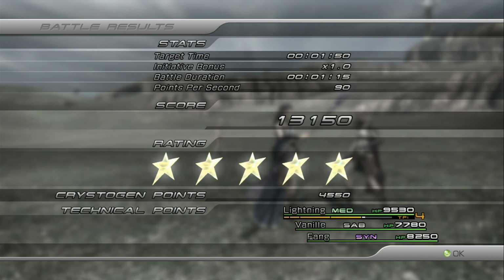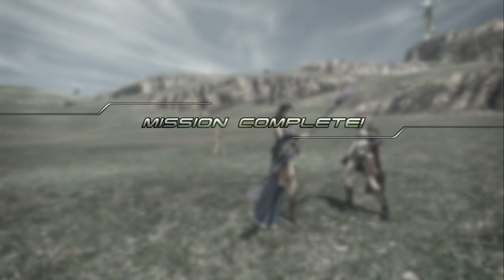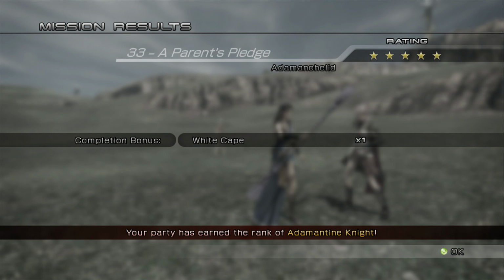Alright, so for winning the battle, you'll get 4,550 Crystarium points, and you might get a gold dust. And that's mission complete. So for completing Cie'th Mission 33, A Parent's Pledge, you'll get a white cape, and your party earned the rank of Adamantine Knight.